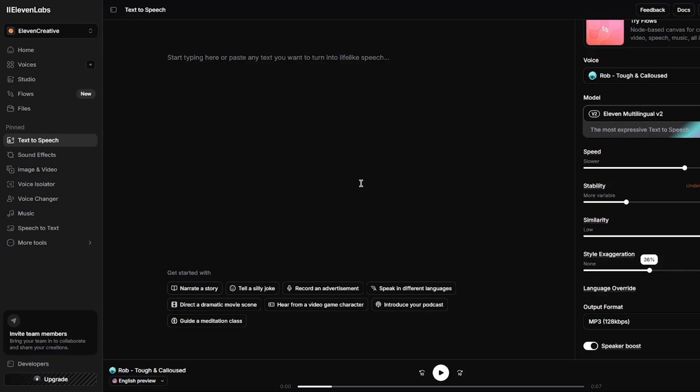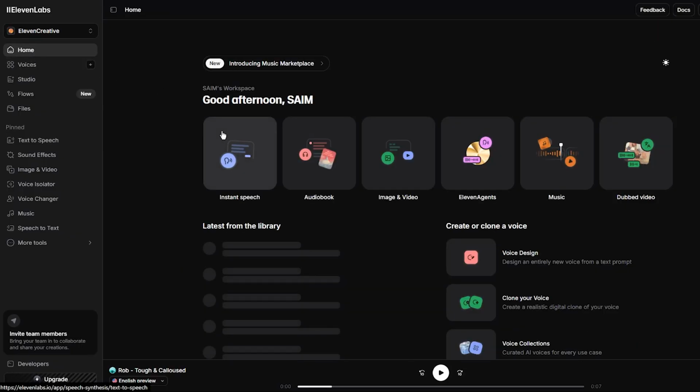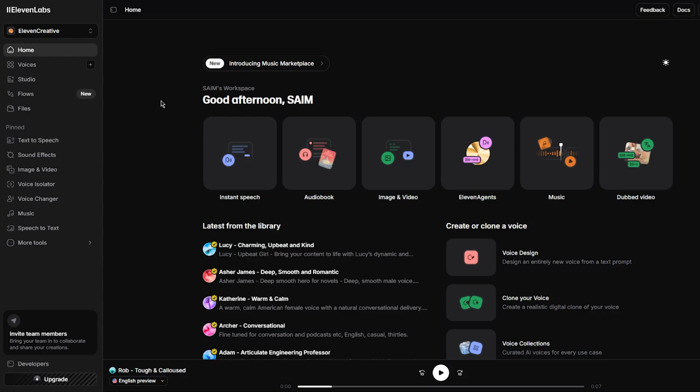You can use it to create YouTube voiceovers without recording every time, generate audiobooks, automate customer support, or even localize your content into multiple languages while keeping your unique voice identity. This is where voice cloning goes from being just a cool feature to a serious productivity tool. Think about it. Your voice can now work for you 24/7. So, creating content, delivering messages, and scaling your presence without requiring you to be physically present is the best thing you can get. And that's pretty much how you can clone your voice perfectly using ElevenLabs, from recording high quality samples to training your own AI model, generating speech, and fine tuning to perfection.